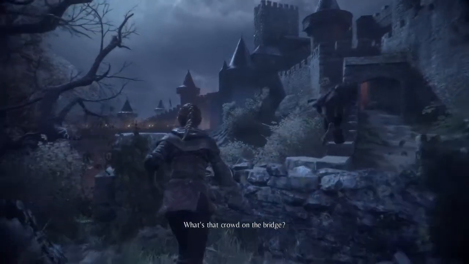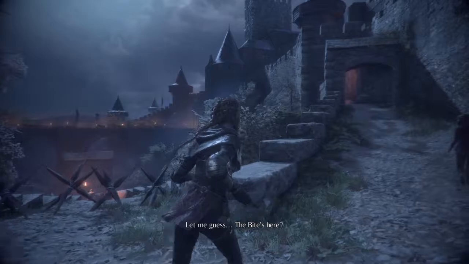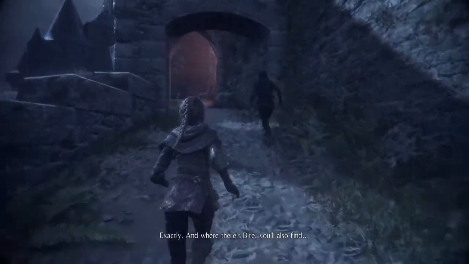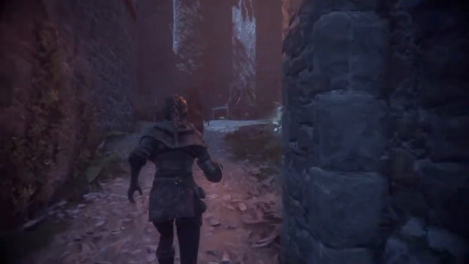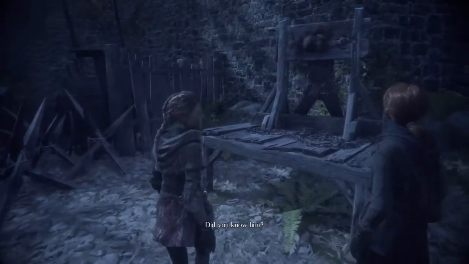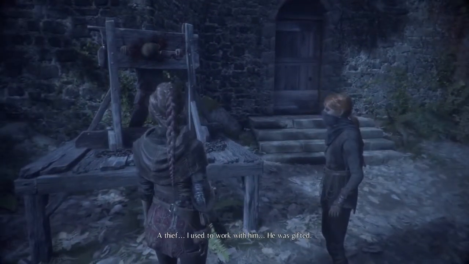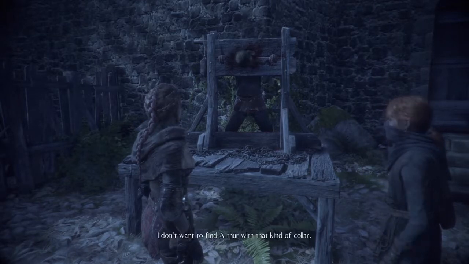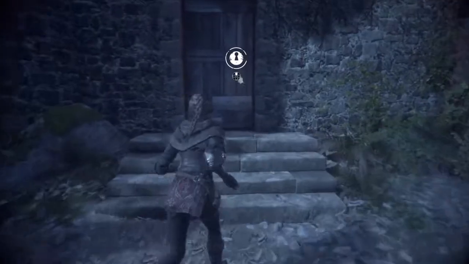What's that crowd on the bridge? It's the townsfolk. They're being evacuated. Let me guess, the bite's here. Exactly. And where there's the bite, you'll also find the Inquisition. Aren't you the smart one? No. Oh no. Did you know him? A thief. I used to work with him. He was gifted. So that's the punishment for stealing. Death. I don't want to find Arthur with that kind of collar. Come on. Let's go. Oh no.